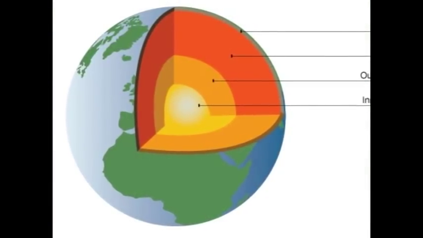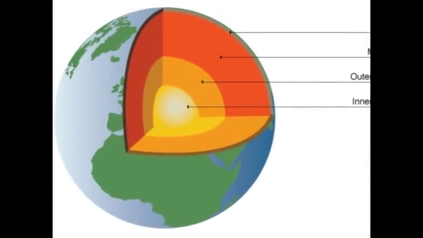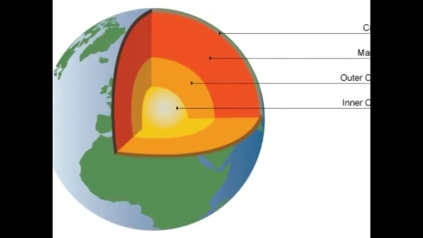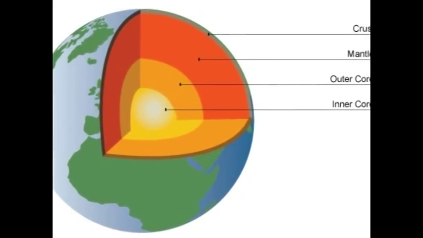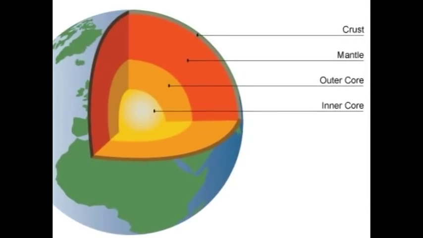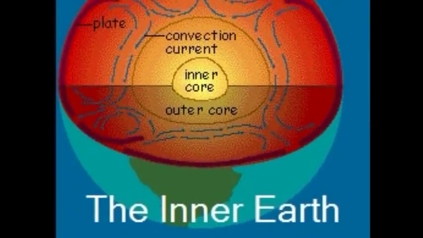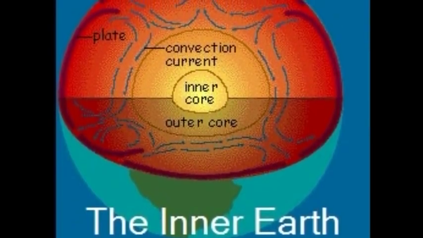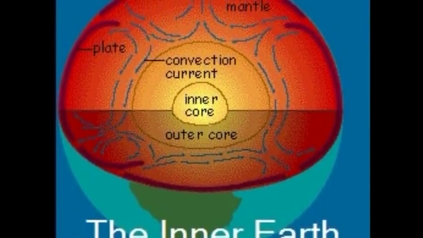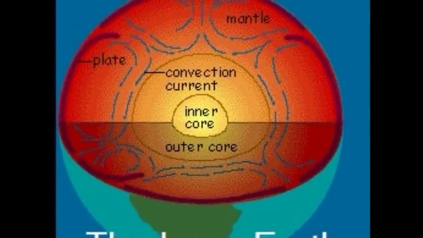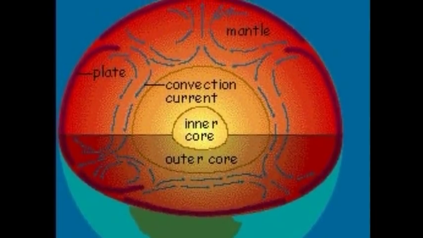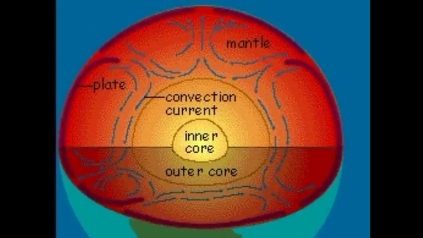Geology is a study of the earth. As you can see, we live on the outer crust. Underneath us is the mantle, and inside that is the outer core, and in the very center of the earth is the inner core. The earth is not a solid rock. Inside it has areas of liquid or molten rock. This rock moves in currents which changes how the surface of the earth looks.